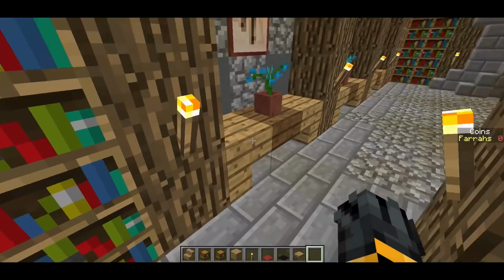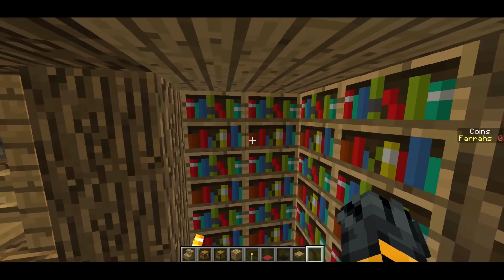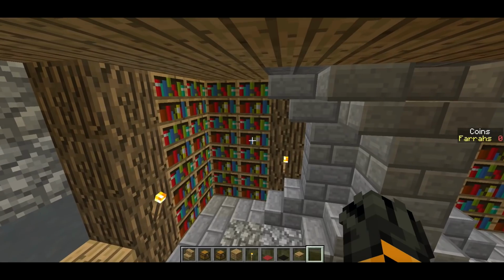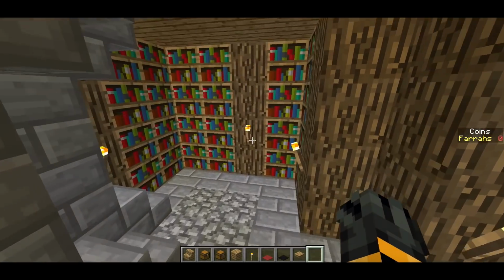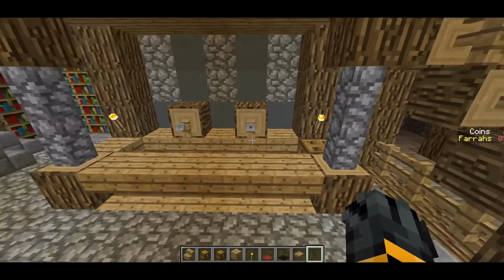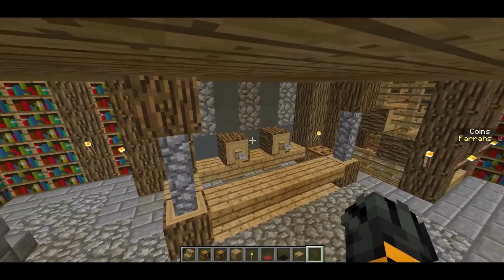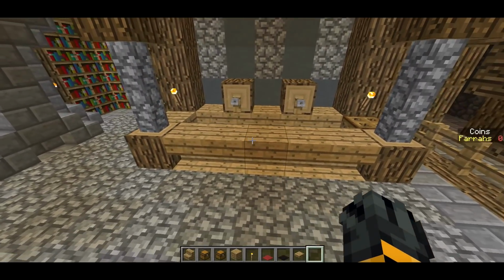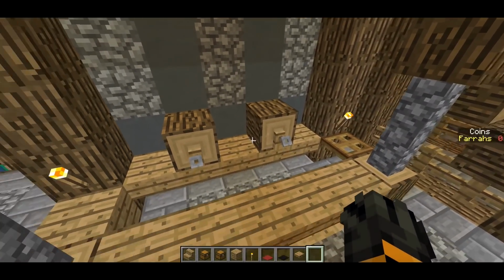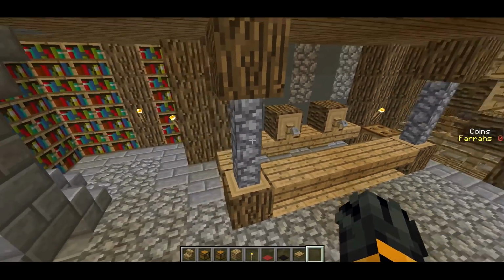Now for the basement, I've let my imagination run wild, because I've used bookshelves in the corners. I think these are very nice details to have because they hide any blemishes, and they give the room a bit of depth as well. I've also got a little bar which I've set up, so if you're the owner of the house, you might have friends over and have them at the bar. This is just using wooden blocks, upside down stairs with blocks beneath them, trapdoors, tripwire hooks, and also wooden slabs.